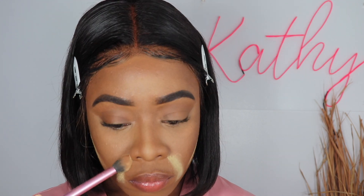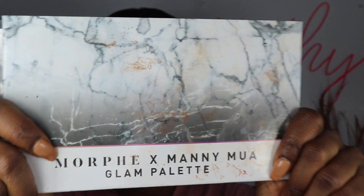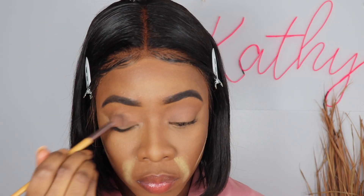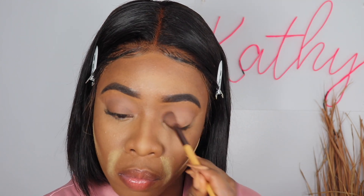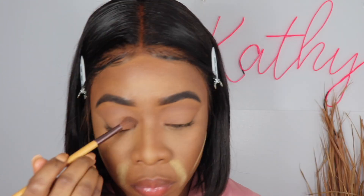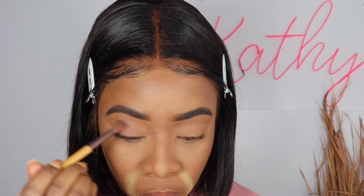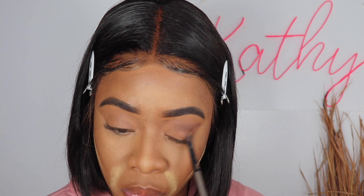This year has been very rough in different aspects but I just thank God I made it through. Just a heads up — I'm using this Morphe palette by Manny MUA and it's the best palette out here, so go get yourself one. On the real, 2020 has been such a different year, but it made me a stronger person and helped me see things about myself I didn't even know I had inside.